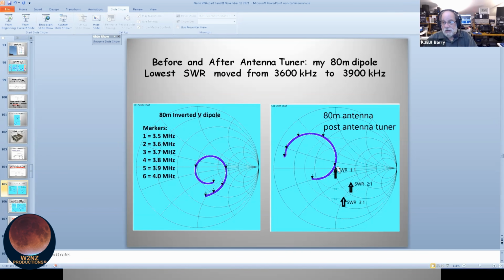By fiddling with the tuner, I've retuned the antenna system to be resonant at 3900, and my radio's happy, and I can get on and pick up the microphone and yak with my buddies. What happens when I now want to operate on the CW part of the band? Oh, and I forget sometimes. I've got to retune my tuner to the CW part of the band. So that's a good place to stop. The antenna tuner does not make the antenna work any better, but it does make the radio deliver full power.